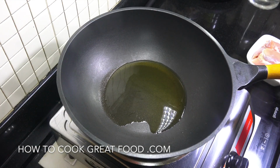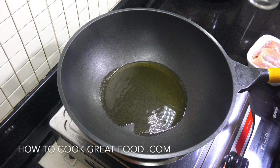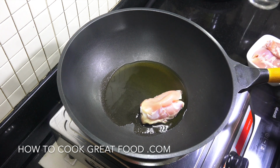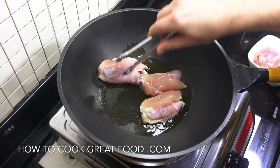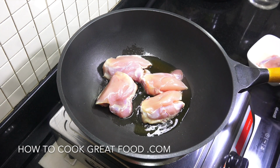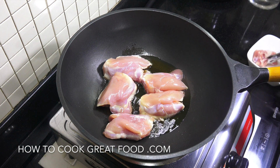Okay, let's get started on this. So I've got some olive oil in there. You could be using a different oil if you want. And we're simply going to just now put in our chicken. Like I said, I'm using chicken thigh, which is a darker meat. The bone is in there, the skin is off. You could be using a different part of the chicken if you want.